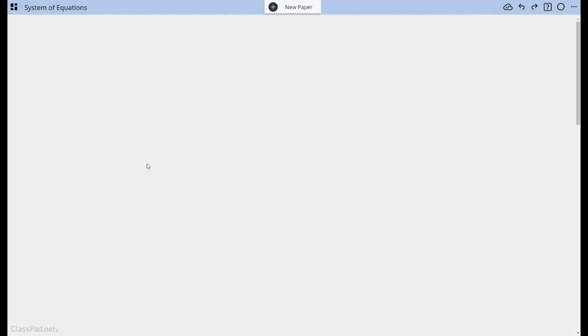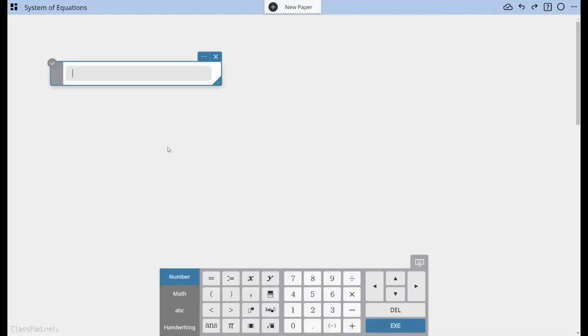how-to videos on Classpad.net. In this particular video, we're going to be focusing on a couple ways to solve for a system of equations. If we open a main sticky, or a calculate sticky, and in the keyboard you go to the Math tab, and then tab number 2, and you'll notice at the sort of center of the top there is this little icon, and this icon indicates a system of equations.